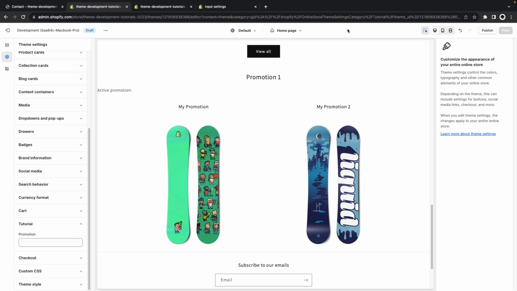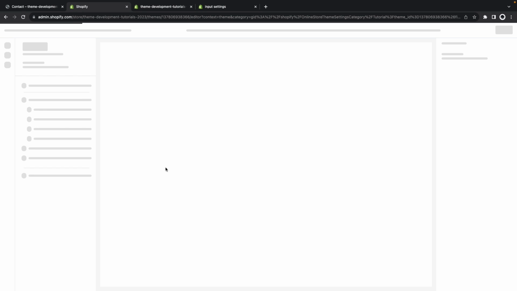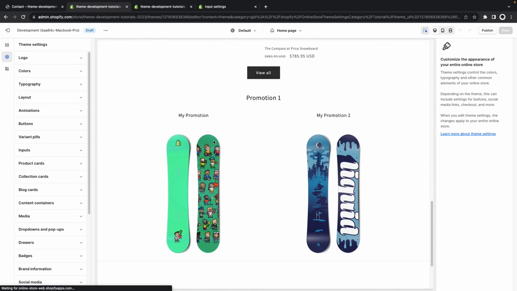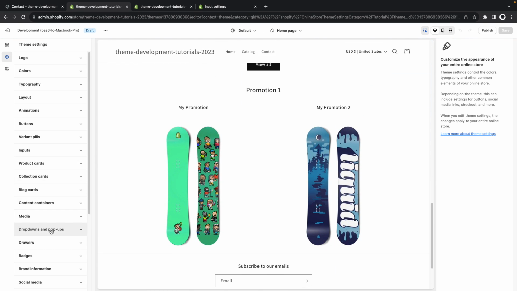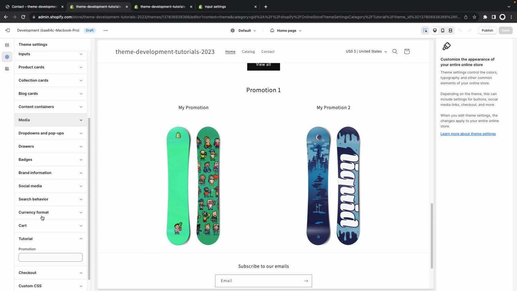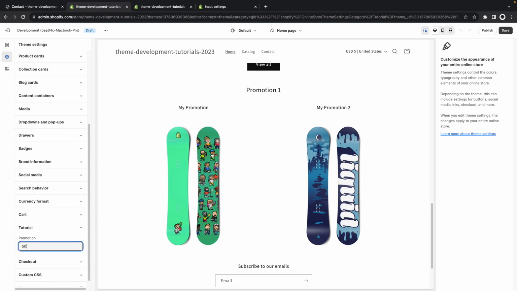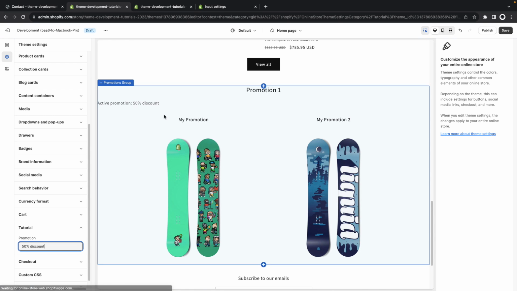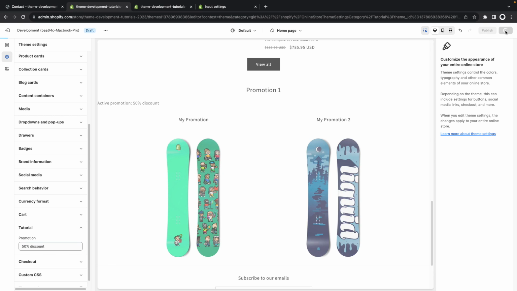I think that will fix this, because what we want to avoid is showing that active promotion text there if there is no promotion enabled in the settings. So I think that will do it. Let's see. And there we go. And now, if once again I set a promotion, 15% discount, 50% discount, we see active promotion, 50% discount, so this is working fine.